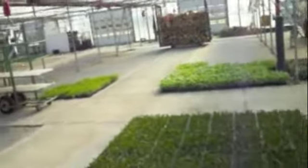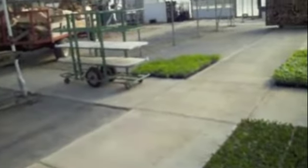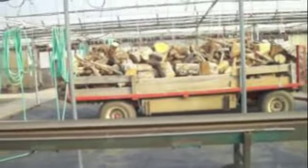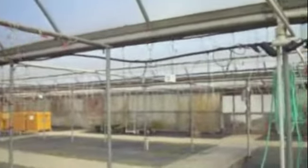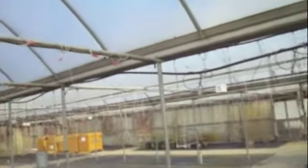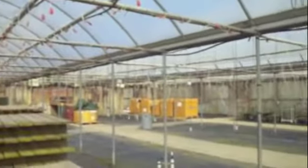We're looking at a greenhouse that will be filled in another month with vegetable plants and flowers, annuals for the most part. But these wires that we see are for watering, and they are connected to hanging pots in about two months. You'll see a lot of hanging fuchsia and other hanging plants that get that automatic watering.